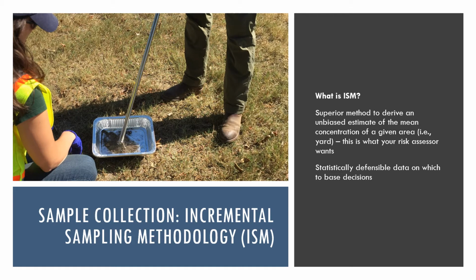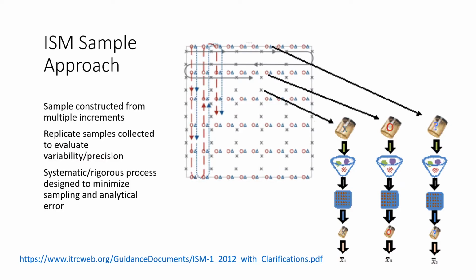I'd like to spend some time talking about the ISM method because it's designed to address the inherent variability in soil data and is often used in HRSC sampling applications. This figure provides some additional detail on how incremental samples are constructed from multiple increments. We can see that there are circles, X's, and triangles across here that are representing individual increment locations. So if we begin with the circles here and collect an increment at each place that we see a circle, and move through the sampling area, systematically collecting each of those, we see that they come over here and are used to construct a sample.